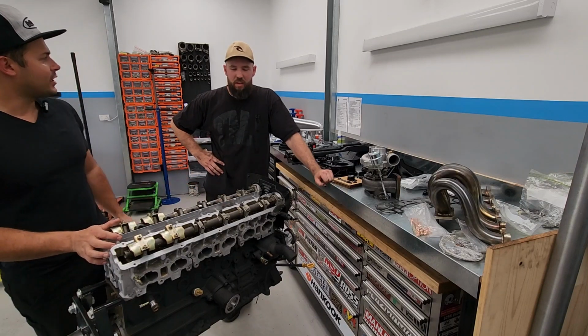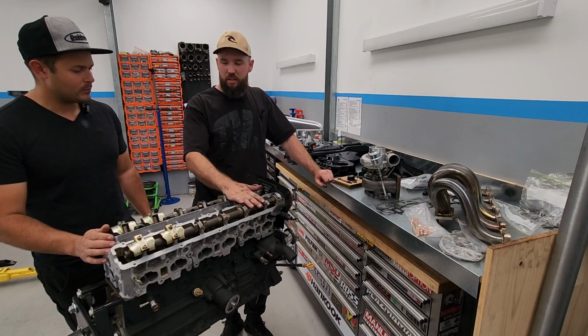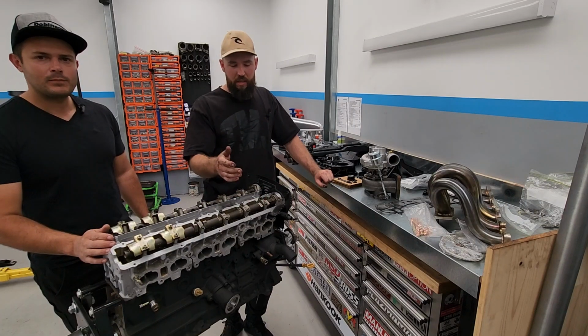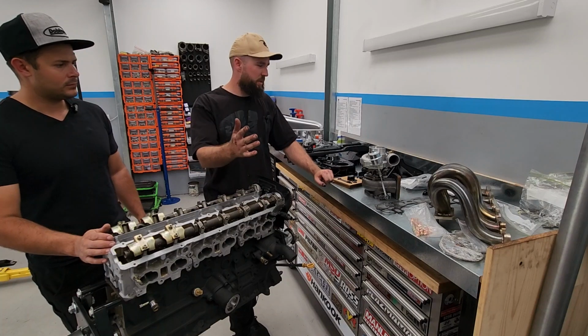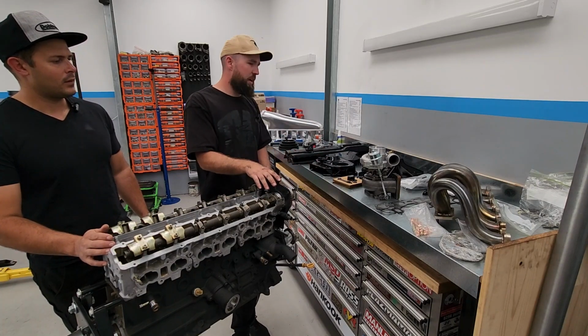What we're going to be doing, Jack? Today, well, we've got an RB25 Neo here. This is straight out of Japan, this one. So basically what we're going to be doing, we've got an R34 in a mate's car. It's non-turbo. So this one is a turbo engine. So what we're going to be doing is some mods for him. We're going to be chucking on a turbo intake, a few things.